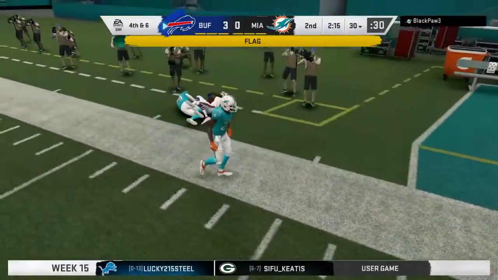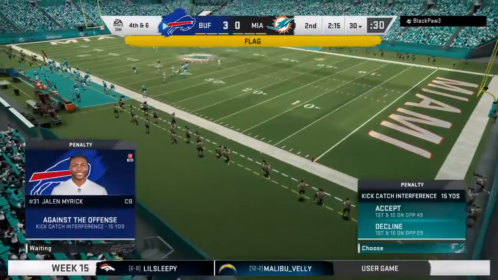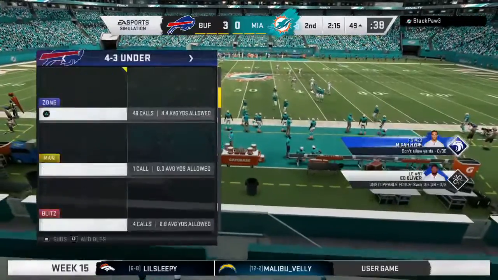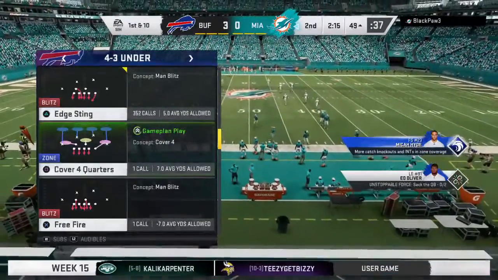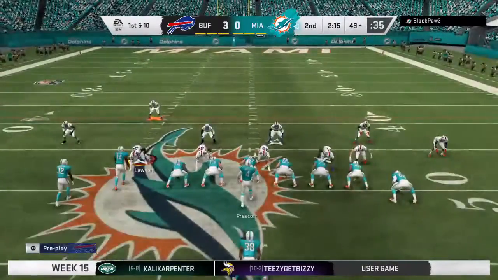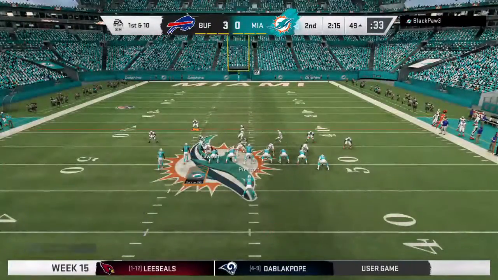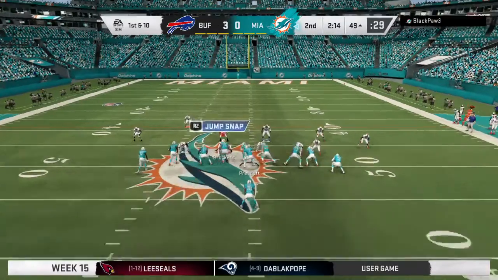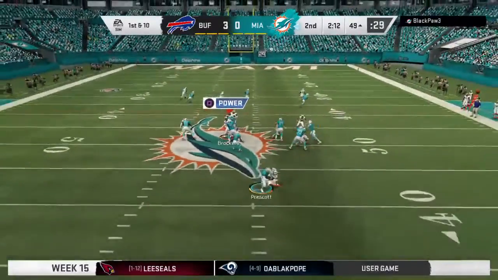And this will go out of bounds, and my goodness, he didn't even get that thing to the 30. So they will accept the penalty and move forward. Boys, let's go. Let's go. Here we go. Mark 49. Drop deep. 26. Now it's a bootleg with Prescott.